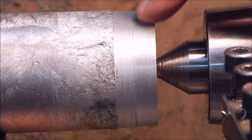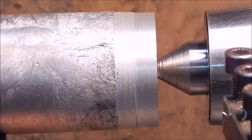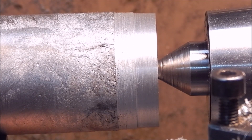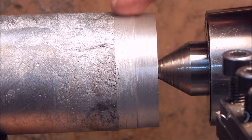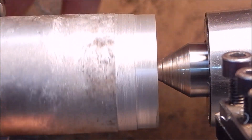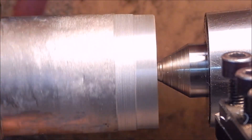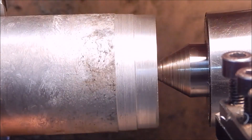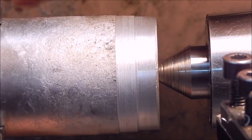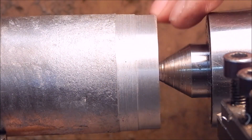Here's the result. That was with fine feed and that's with medium feed — using a carbide tip. That was dry and that was with the kerosene and engine oil mix. You can see the quality is excellent. We've just barely gone in under the surface too, so that's a pretty good result. This gives you a good idea of the sort of quality you can easily get with home cast aluminium.